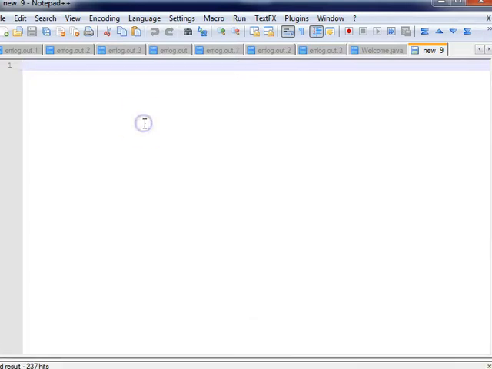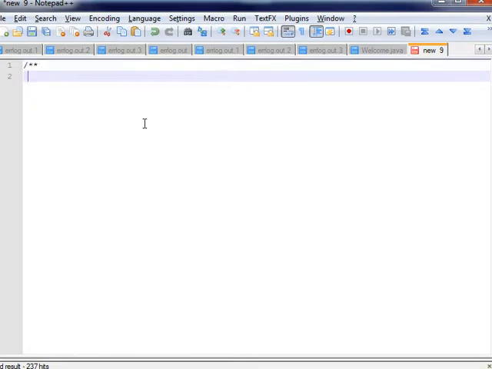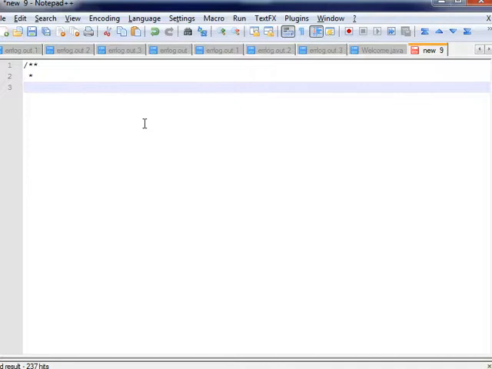Okay, I'm going to write a Java program, and what I'll do is we have to start with comments. We don't have to, but it's a good idea. So for a multiple line comment, we'll typically use this syntax, and that is a slash, and that's the one on the question key to the left of the shift, and then an asterisk.